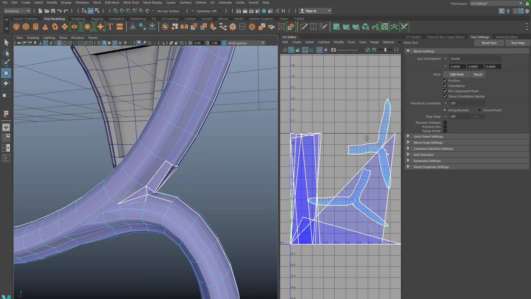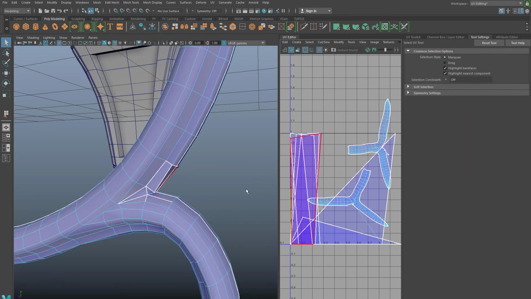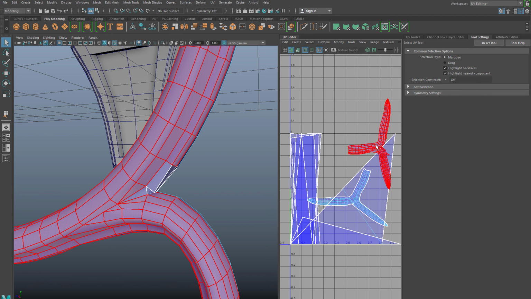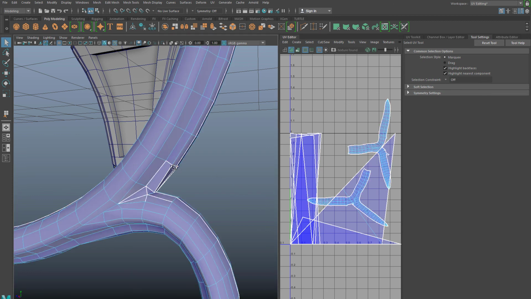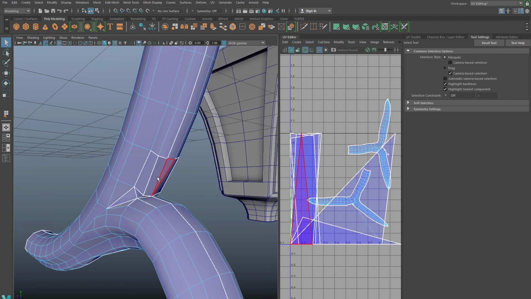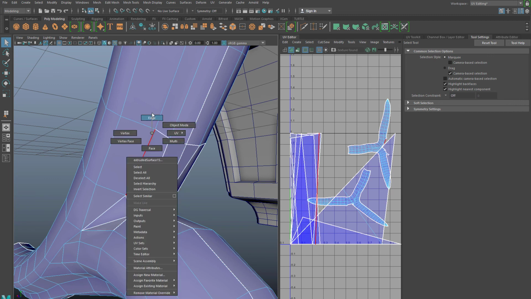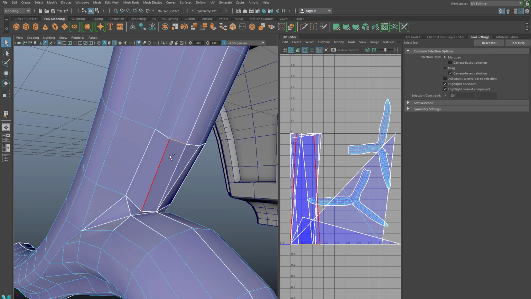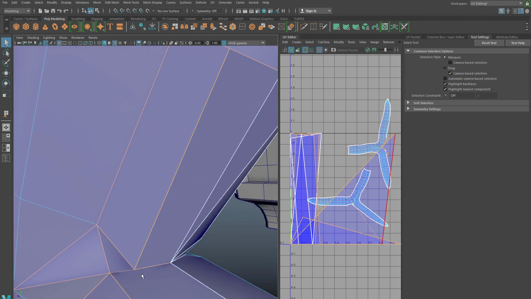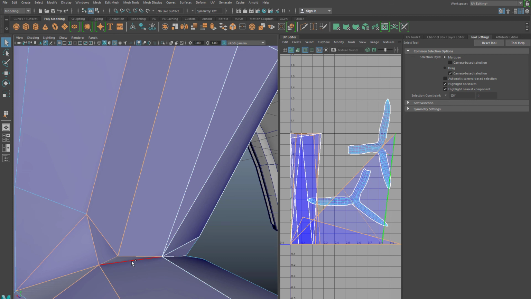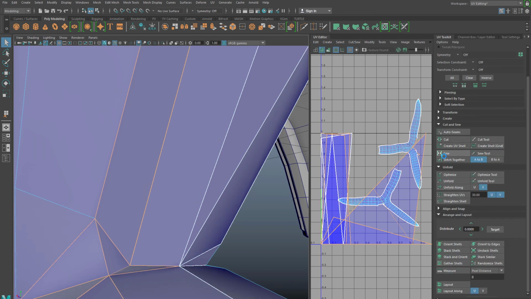I can just about say that if I go to UV shell, that's going to be on one half, that's going to be on the other half. So if I leave this as the seam, what I can do is come in over to the edge and take all the edges that are on this side, like this, and sew them together.